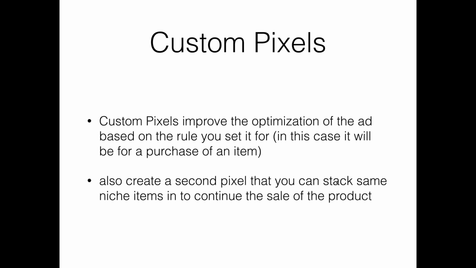And the same thing with the second pixel. The second pixel is only optimizing for the other products that you list with it. So you're going to add the teeth whitener, maybe another teeth whitener with it, a hydro dental floss, whatever products can come along with it, and you're going to add those all together. All right. And to actually do that is real simple. I'm gonna go ahead and pull it up on the screen for you, so that you can see how to create those different pixels.